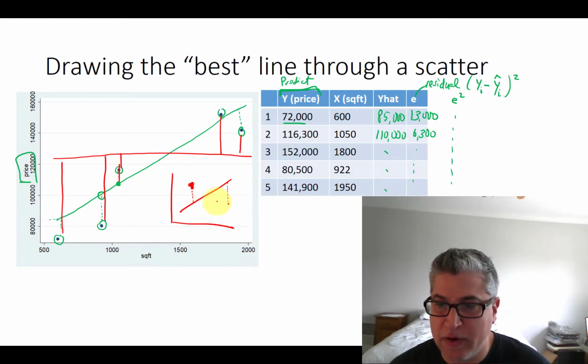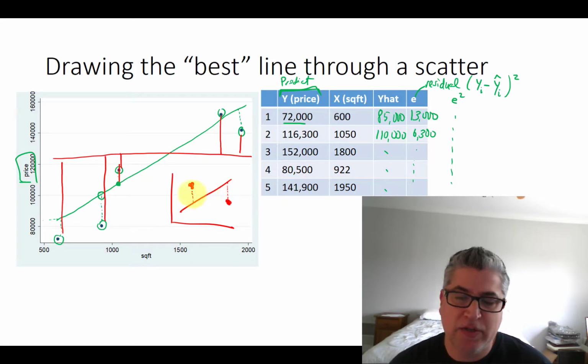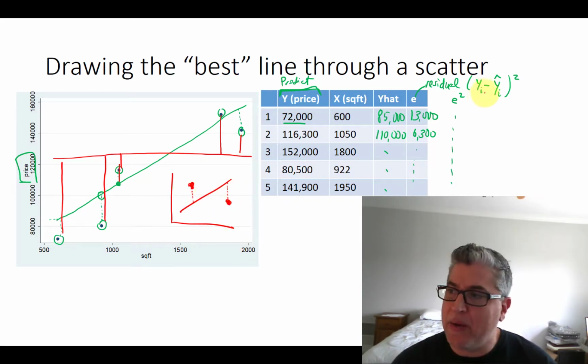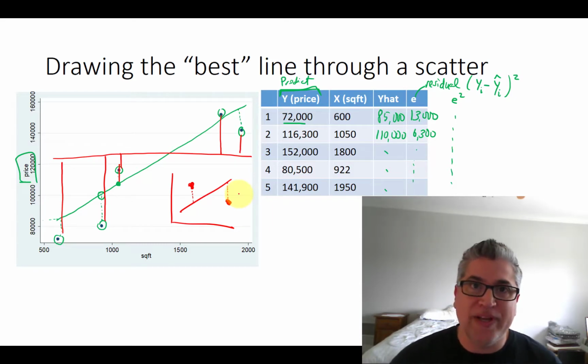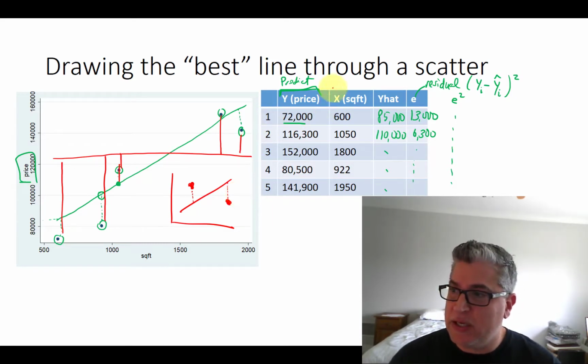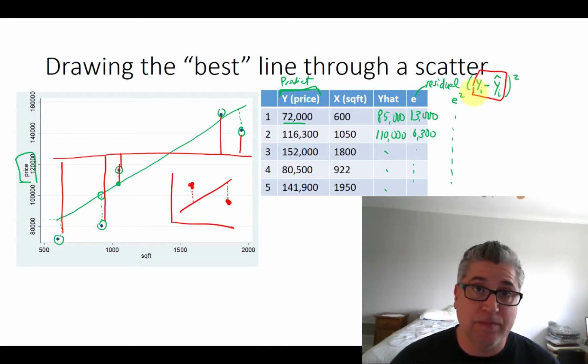Let's say here to here. Those differences are the same. If we just did y minus y hat, then one of these would be positive, one would be negative, and in fact they'd offset perfectly no matter what the line is. So we definitely need to make these differences positive.